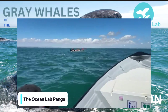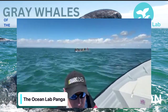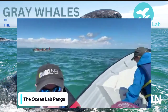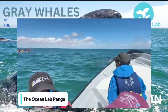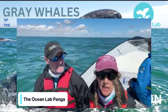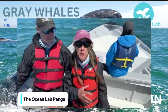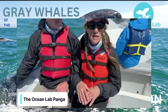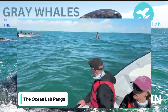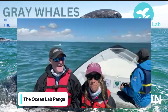So it sounds like different from orcas, who we know kind of live in family units. It sounds like gray whales are not living in family units. That's correct. They really separate, and orcas stay with their family for life. In fact, the grandmother is kind of the one in charge. And with gray whales, we don't see that. We don't see large aggregations of any kind of relatedness at all. If they do form a large aggregation, it's only because that's where the food is and they just happen to come together, but they don't stay together for life. They don't travel in big pods. They travel really singly by themselves. So yeah, not big family units like orcas.